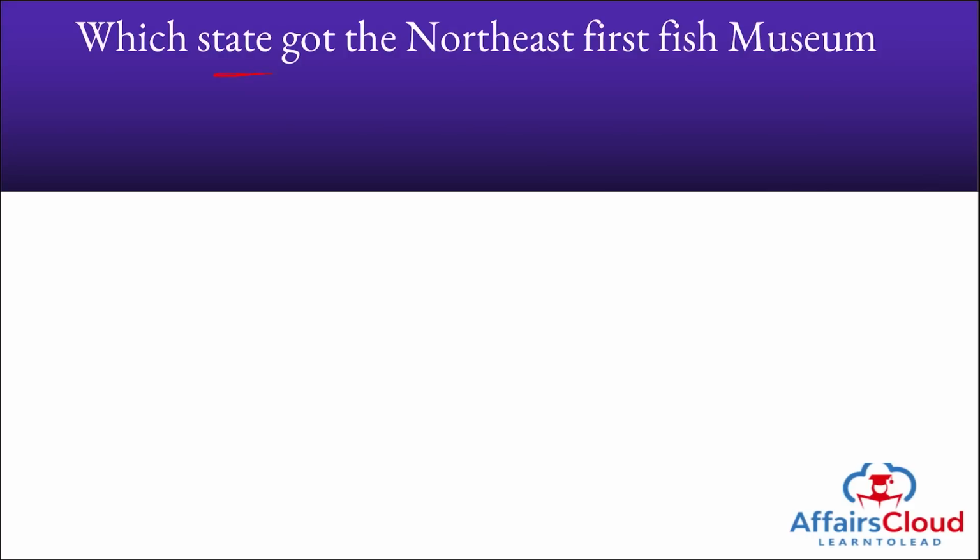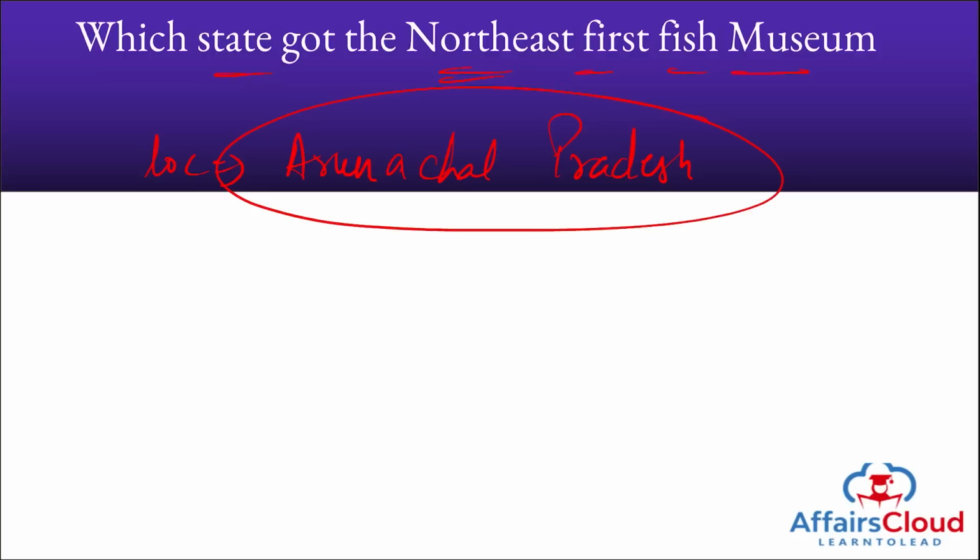Next, which state got the Northeast's first fish museum? So which state of the Northeast got its first fish museum? Highly important question. It will be Arunachal Pradesh. Arunachal Pradesh got the Northeast's first fish museum. Highly important. All right, here all fish species across the districts from Tuangong to Lokdong of Arunachal Pradesh will be present. Basically the location is Arunachal Pradesh, and it is the first fish museum. All right, highly important.